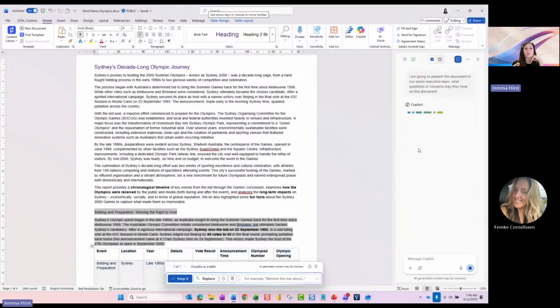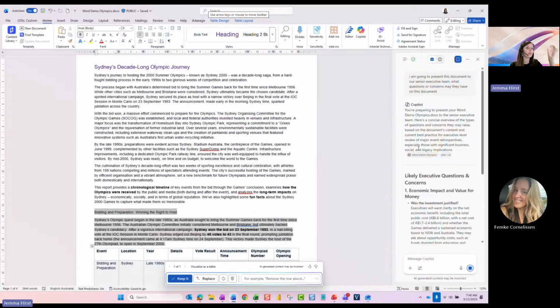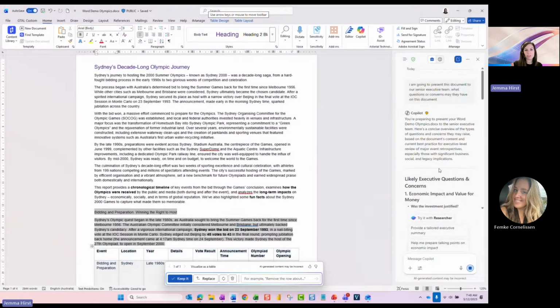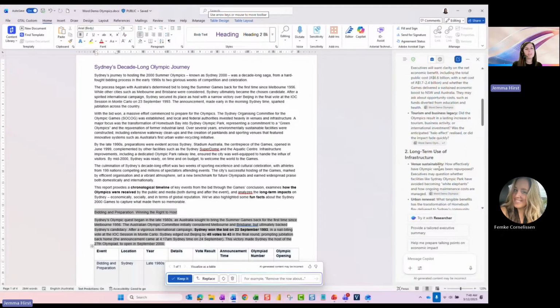And this is something I do a lot in Word and PowerPoint as well, where I ask it to actually give me some feedback on the document and really putting in that persona, because you can imagine if I was presenting this to a group of CFOs versus a group of graduates versus a group of clients, they're going to have different questions and different perspectives. And you don't have to take all of these questions in, all of these feedback items, but it does give you, I guess, something else to think about and to take under consideration.